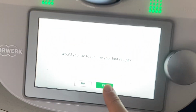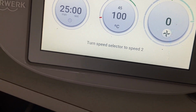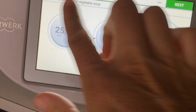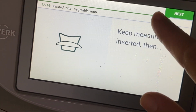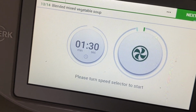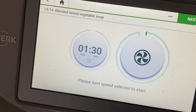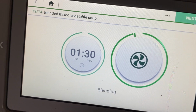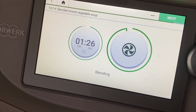So we're gonna just continue from the last recipe, and it's asking us to turn to speed 2. Oh, we've done this, so it's just the cooking part. Now we have the measuring cup, and now we're gonna blend everything for 1.5 minutes. It's like flying on air.